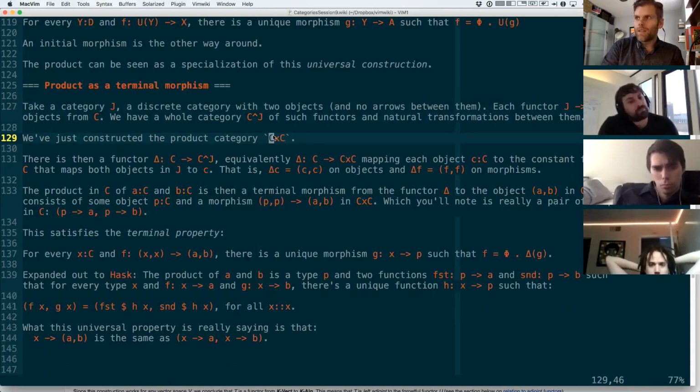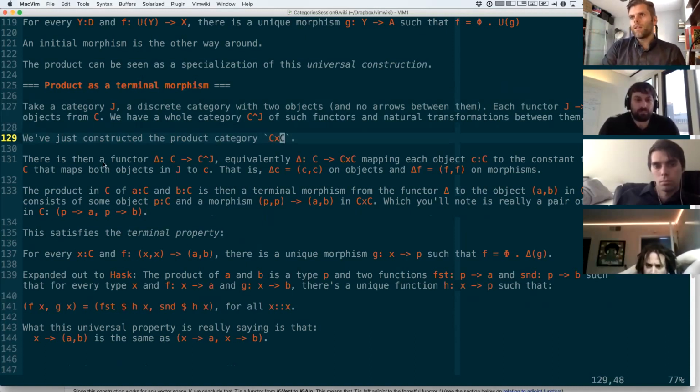And what we've just constructed is the product category C with C. Right? It has as objects pairs of objects from the category C, and it has as arrows pairs of arrows from the category C. So if we have an object in C paired with another object in C, then we can compose the arrows if we just have a pair of arrows, one of them going from the left one and the other one going from the right one, right? So we've seen product categories in chapter 1.